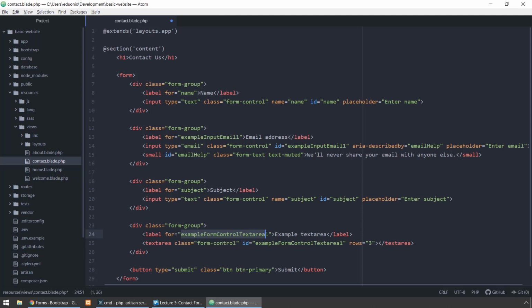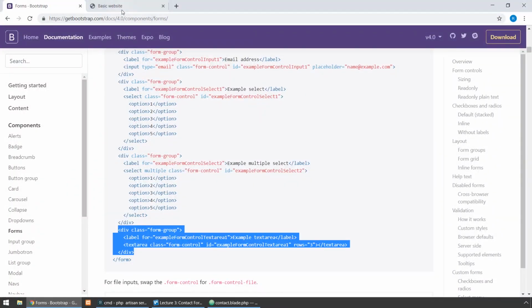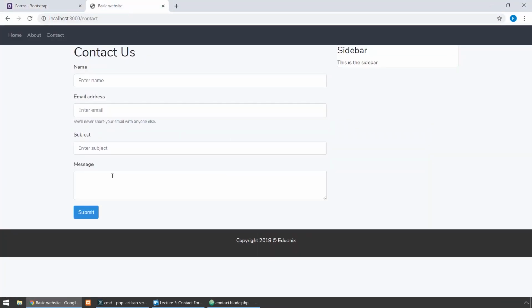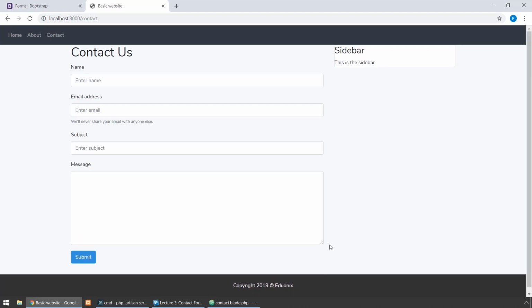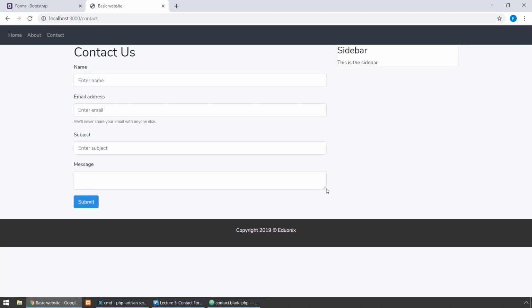So now we have again message, name message, and ID message. And I'm going to leave this with 3 rows. So let's see how it goes. Great. Now we have a bigger area to write our message, and we can resize it from here. Okay.